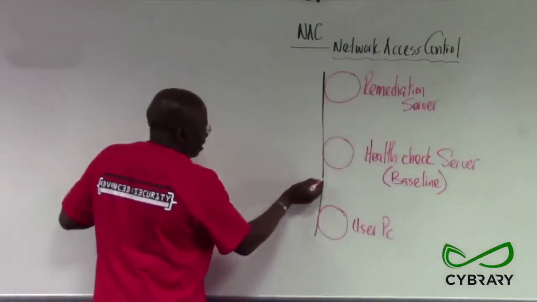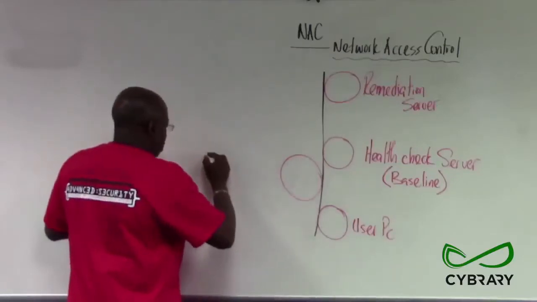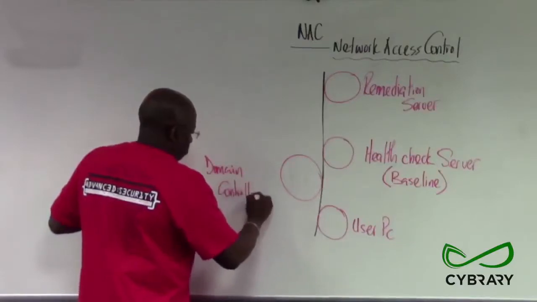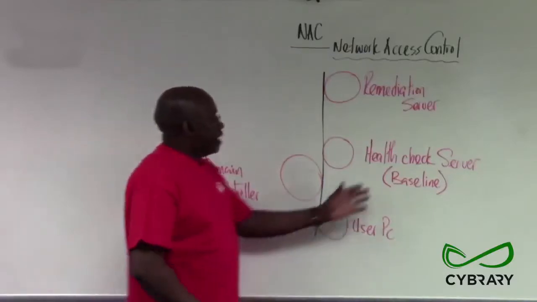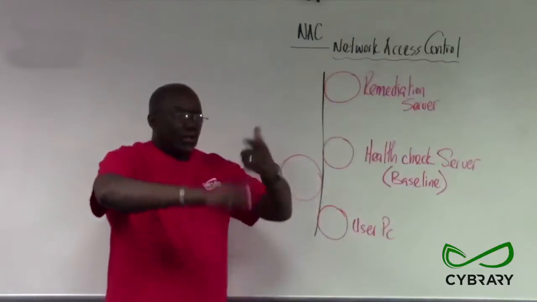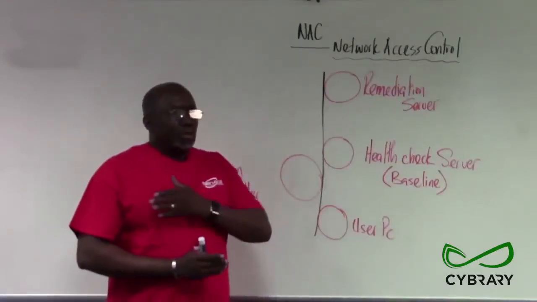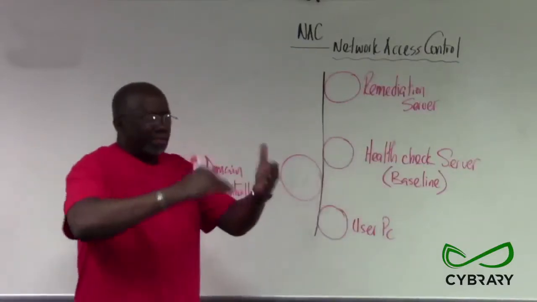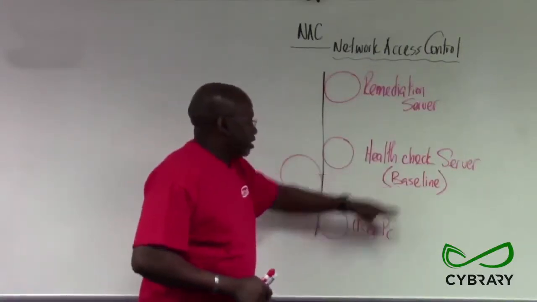We all know that on a network, authentication takes place on the domain controller. So we will have specified on this health check server the baseline. What version of Explorer, what versions of all programs we're using, what we name and we put in there, all the programs we're running, their versions, all the drivers, everything is populated on this health check server.